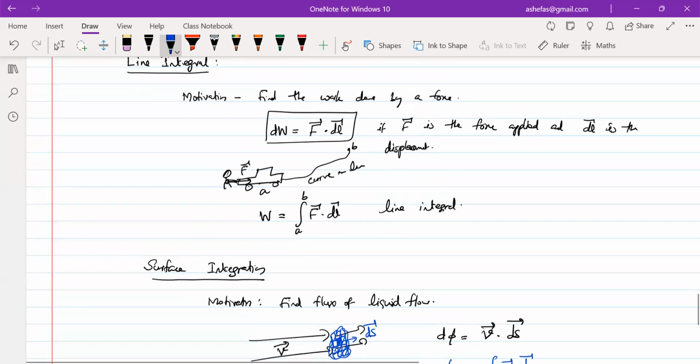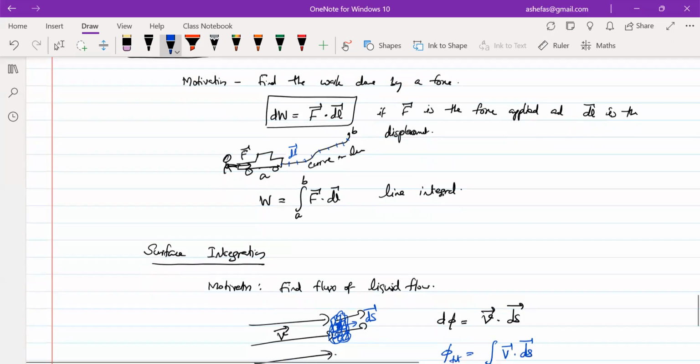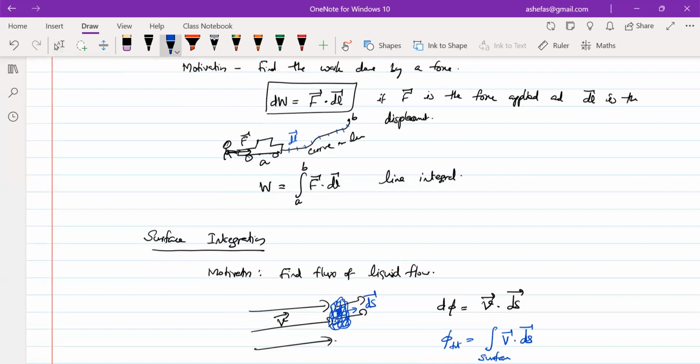Okay, so we have discussed the line integration. So in line integration, we are adding the vector through the line. Okay, so suppose you want to integrate from A to B, so the A to B can be divided into a very large number of small segments. So each segment has length dl. So we can find F dot dl for each segment and add it. So that is integral F dot dl. Okay, that is what is called line integration. That is, you are integrating over a line, over a curve.